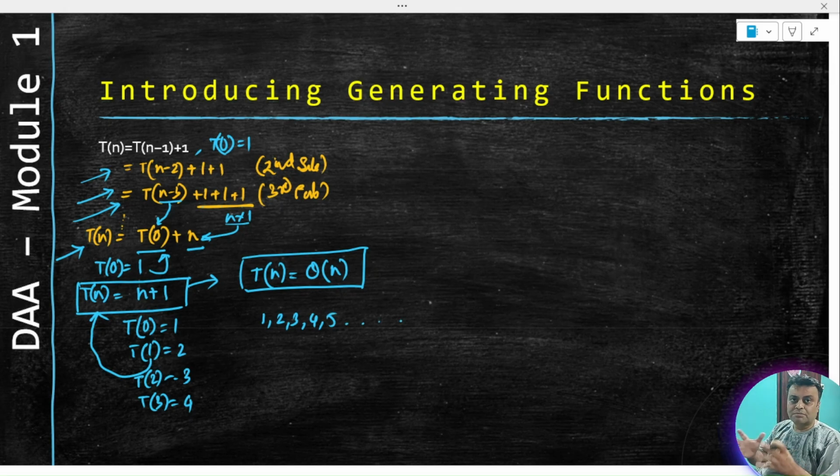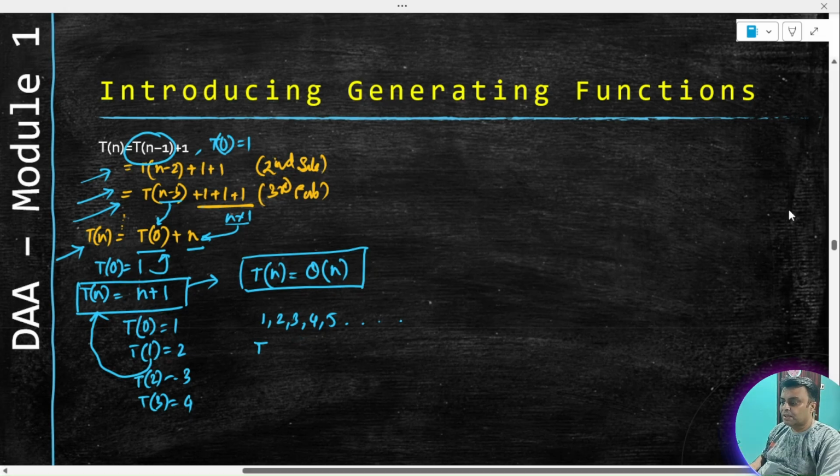So each term, that means when I say Tn, it is actually what? It is actually a recursive call n minus 1 times, right? N minus 1 is the sub-problem size, and we will make that recursive call till we reach the base condition. So that first call is let's say Tn. The second call is Tn minus 1. In this way, right? So can I therefore say that let's say my call number is actually called as index, and the value that I get at that index is what I have already got here.